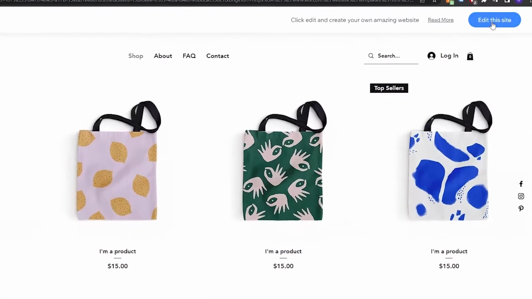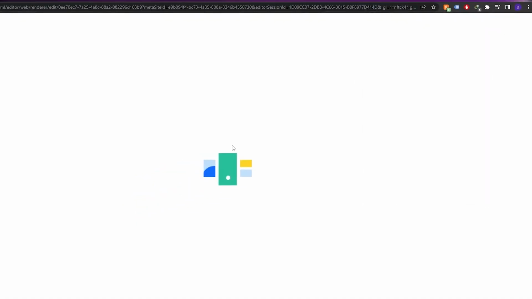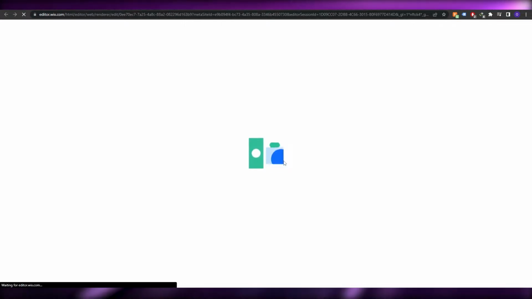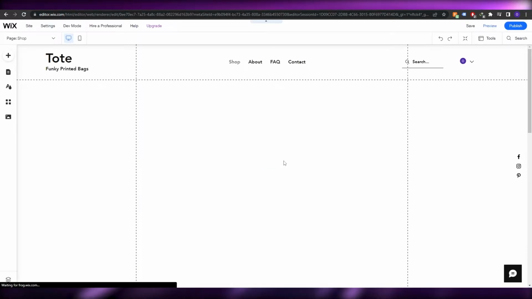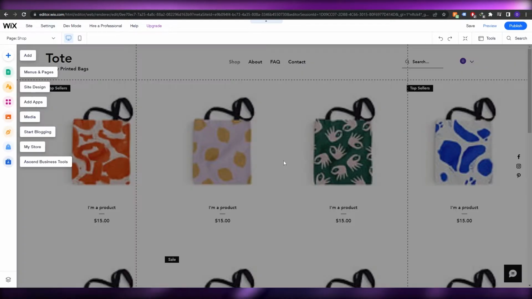So now we just simply click on edit this and it's going to take us to the editor for Wix and it's loading up. So just simply wait for a couple of seconds, give it a little bit of time. Don't think that the URL is broken or anything. It's just, to load up the website builder tool, it takes some time. So just be patient and just sit tight and relax. And boom, there you go. We are good to go. And now we can go ahead and start editing our website for our Square website.